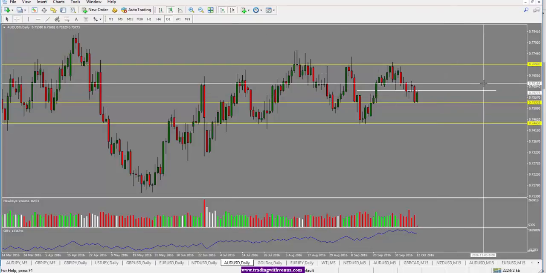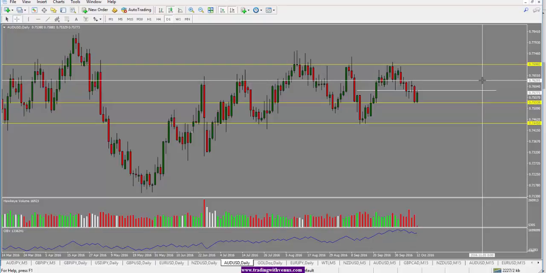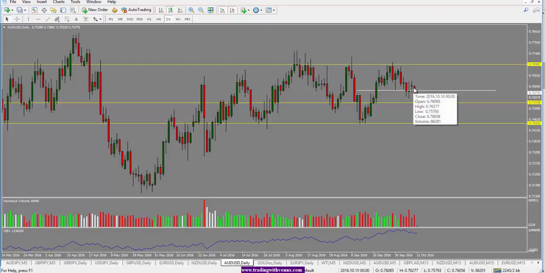If we get a deeper pullback, the next level we're looking at is at 0.7620 to 0.7630 area there. So I'll be looking for price to stay below that level and then to drop. However, this one here, 0.7580, may present a better opportunity, so we'll have to see in the UK session in the morning to see what sets up, but this is a nice pullback level.